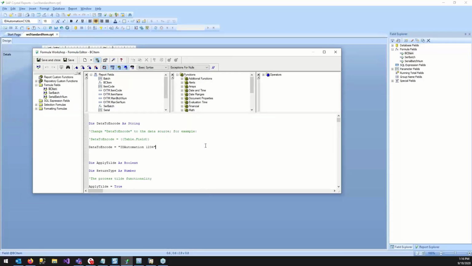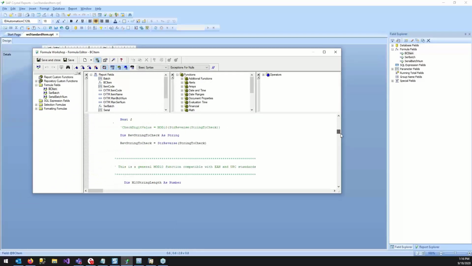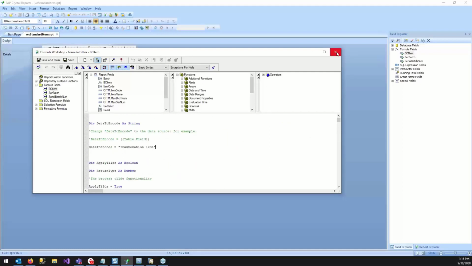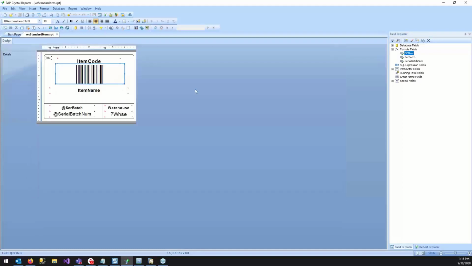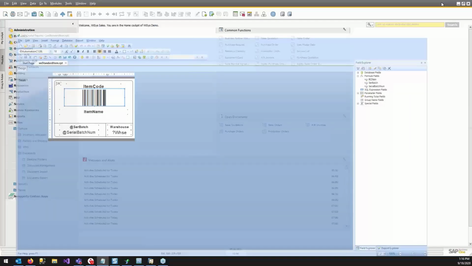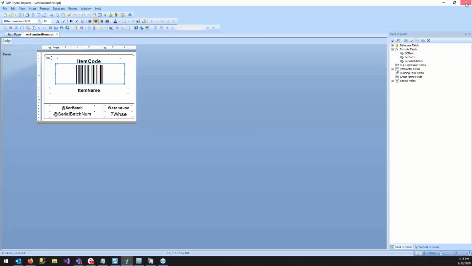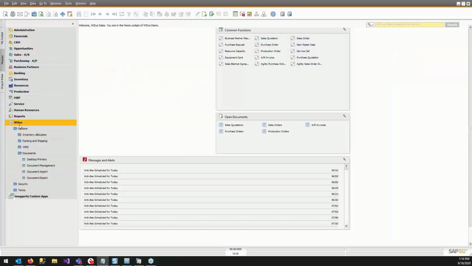And that's a basic syntax ID automation barcode formula. And again, that formula is on our website, and then you just enter the data that you want to decode into that. So again, I've saved this one in the same place as a Crystal report with a similar name, just to keep it simple. So I need to close it in order to add it to the document manager, I'm sorry.